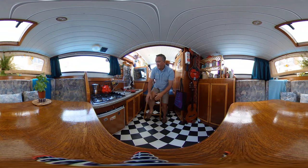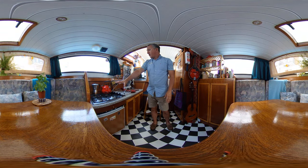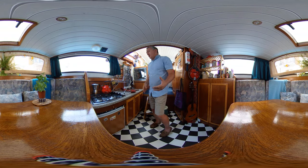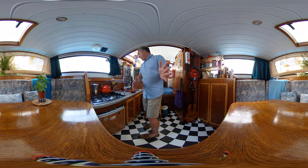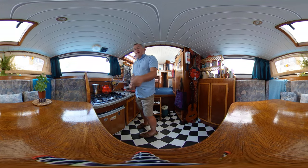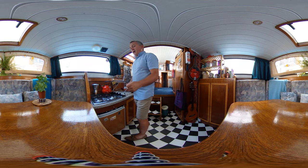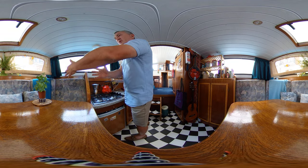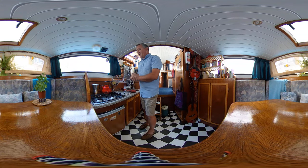We've got the fridge underneath here, we've got the four burner cooker here, and it feels kind of ergonomic because you're cooking here, you can talk to these people here, and you can talk to those people up there, and it's obviously really easy to pass things to and from the saloon table. We have got a dividing wall here with tiles on as well, because this is quite close to the upholstery on that side, but it looks like they've made it safe, so that's really good.